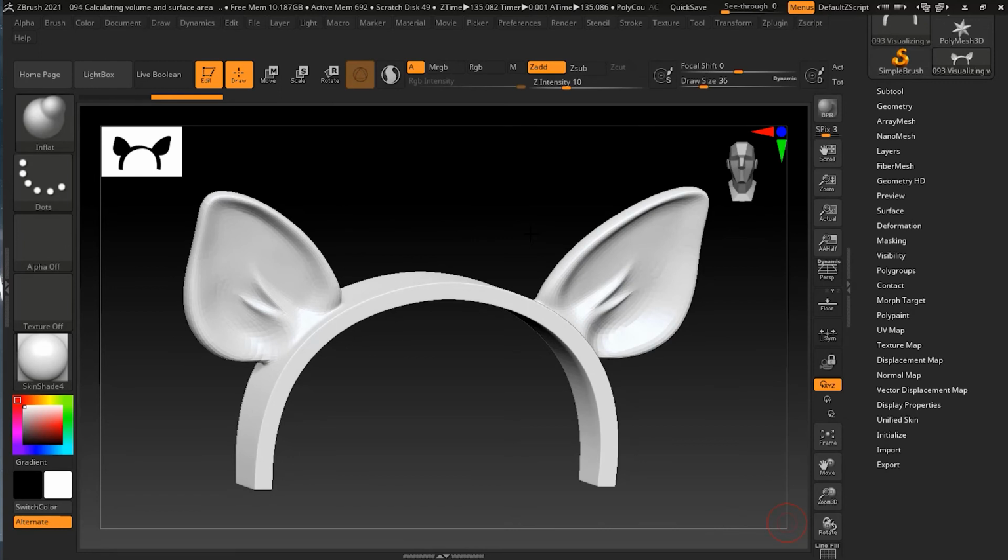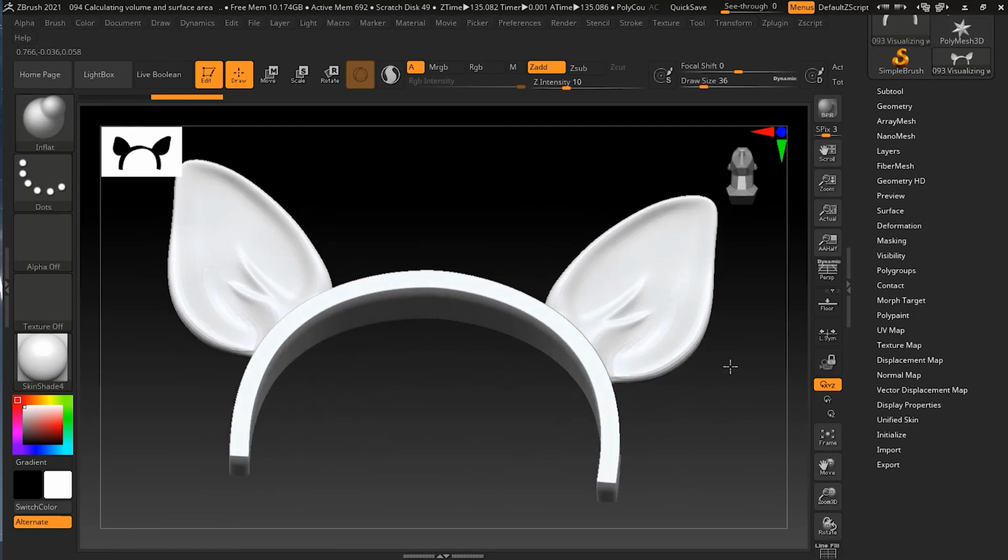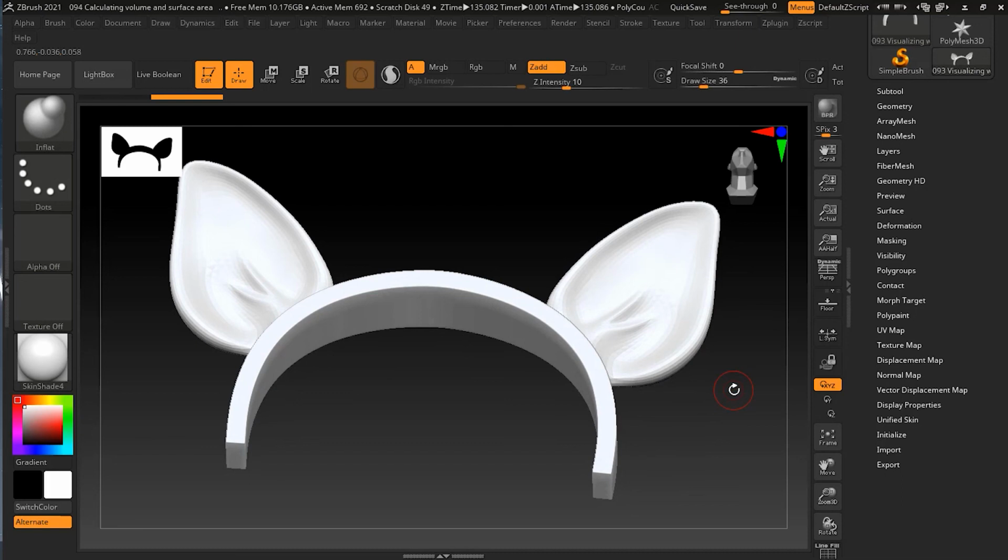I have occasionally run into issues with this feature not calculating the volume, even though the model is watertight. Sometimes it claims that it's not watertight. If this happens, you might want to try decimating the model to a lower resolution, or running Dynamesh, and figuring something out. For this particular model, I didn't get that not-watertight issue. But sometimes you do get that your model is not watertight, even though it is. Those issues aside, it's a pretty useful feature for quickly getting the volume and surface area of your model.